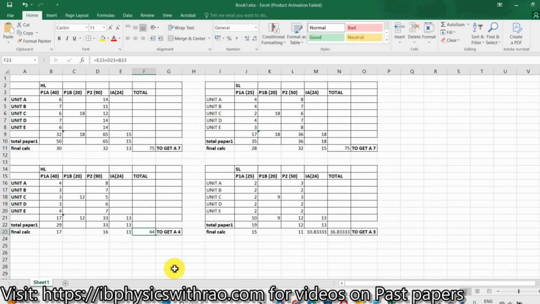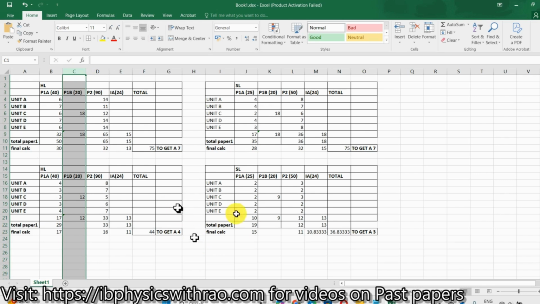Now, what aids you or what supports you to get this one? It is data analysis. Remember, data analysis is a strong point for you, because most of the questions in data analysis will be very similar, provided you understand how to solve it. Context is very important, and at the same time you should know how to solve it. Uncertainty, you should know about it. What is meant by line of best fit, you should know about it. Maybe I will just do one more video if you want, based on this you can look into it, as to how to solve such kinds of problems.